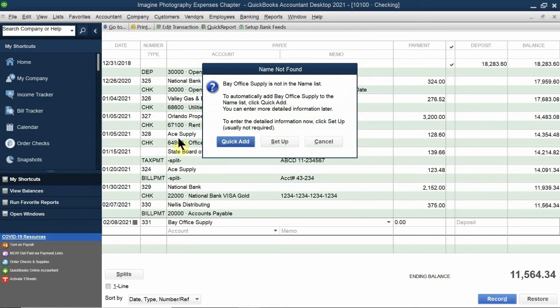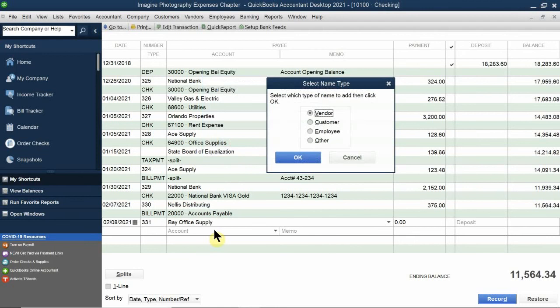So in this case, I'm going to choose either quick add or setup. If I choose setup, it's going to give me the vendor profile, and I have to type in all the information such as phone number, address, and things like that. But in this case, I'm in the middle of my transaction. I should just complete it. So I'm just going to do what's called a quick add. Then it's going to ask, if you're quickly adding this person into QuickBooks, what are they?